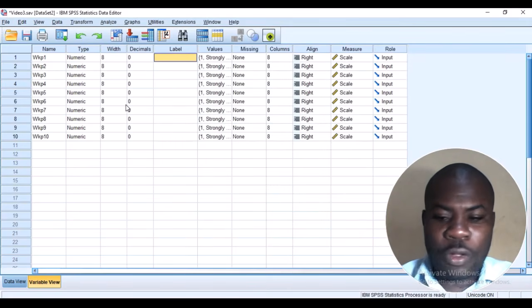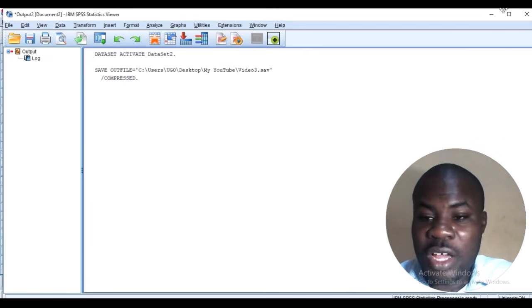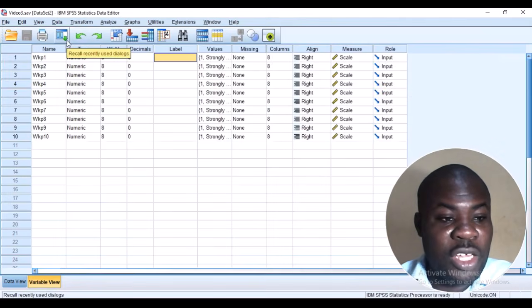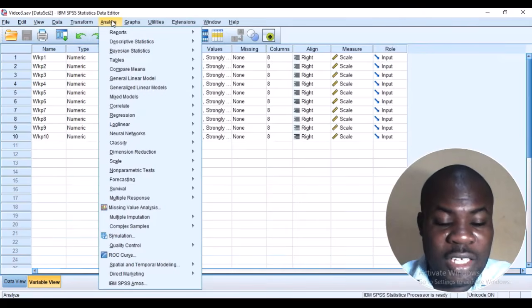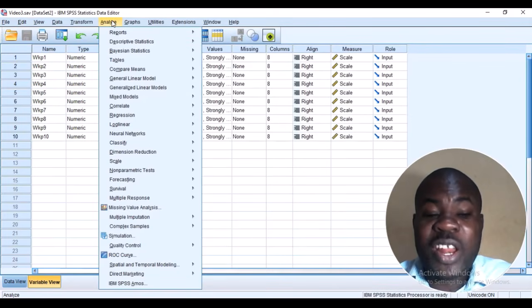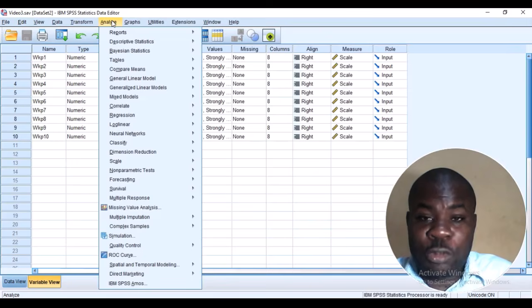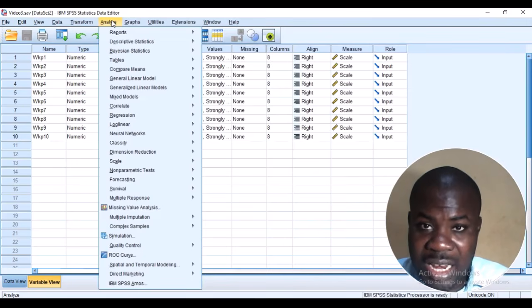When you have data already coded in SPSS, I think the first thing that you need to do is to check the reliability of the instrument, of the data that you have. First of all, you may want to know whether the items that you have are reliable, because this will give an assurance that yes, it measured what you intend to measure, and at least that respondents are able to understand the item statements clearly.